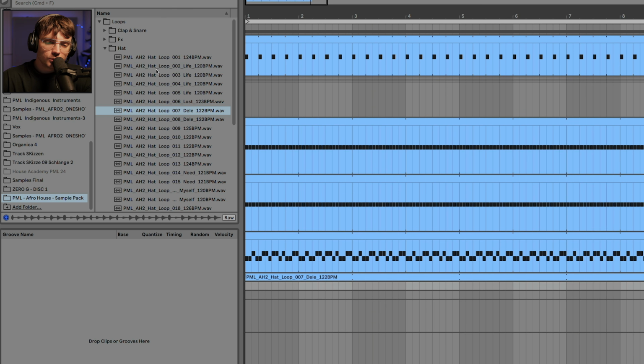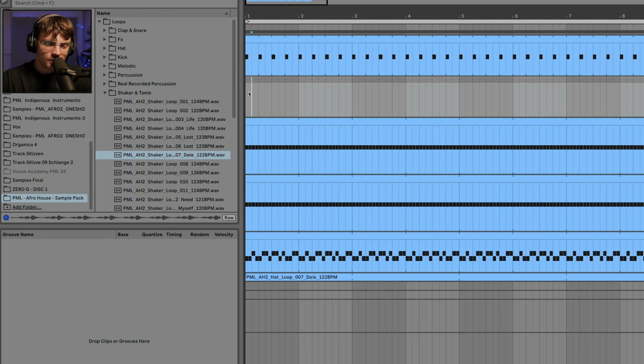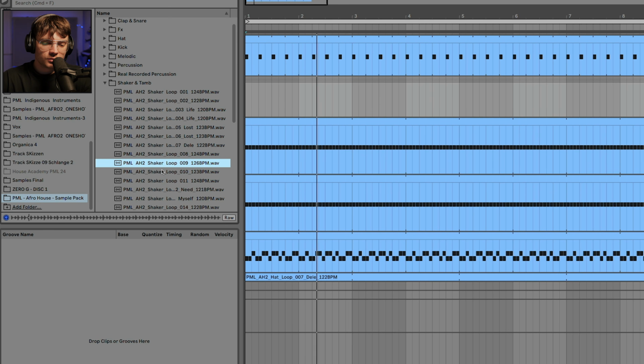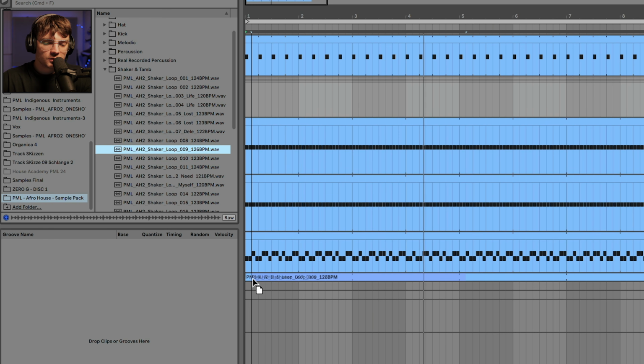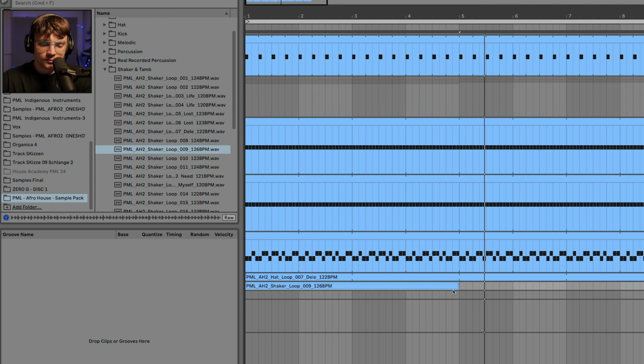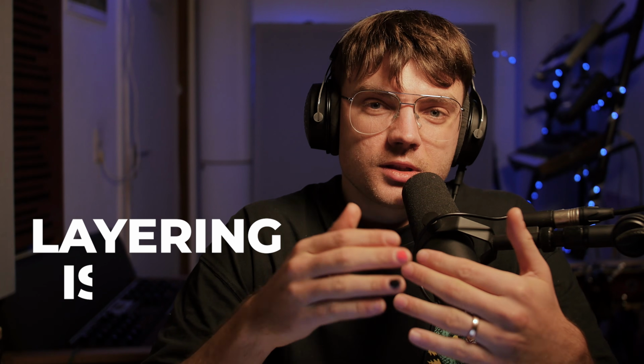And now we need a shaker loop, something that blends well, so nothing that pops out too much. This one is cool. So that's it for our cymbals and our top end right now. Layering is key. Those will improve even more when we add groove later in step 3.